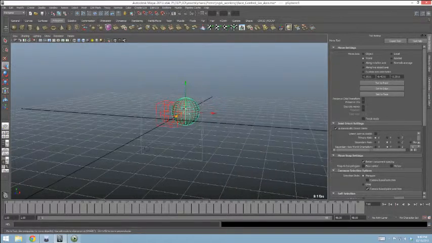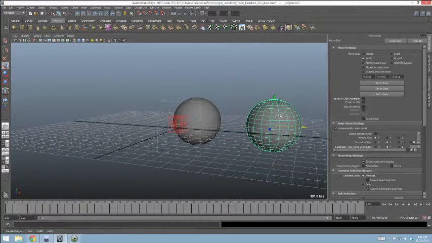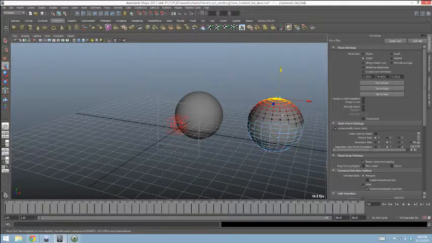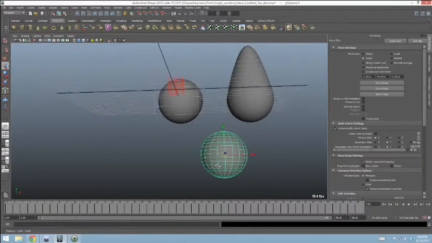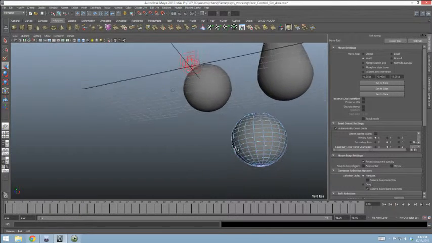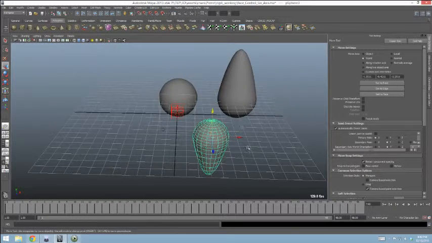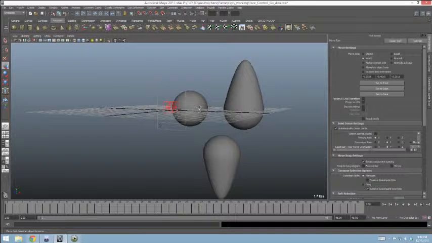Basically, let's say we have a sphere here, okay, and this sphere has a blend shape that is like this. I'm going to shrink that down a little bit. Like this, and a blend shape that is like this. Okay, now I'm just going to add these to this object by going create deformers blend shape. Okay, now this is pretty much completely set up.